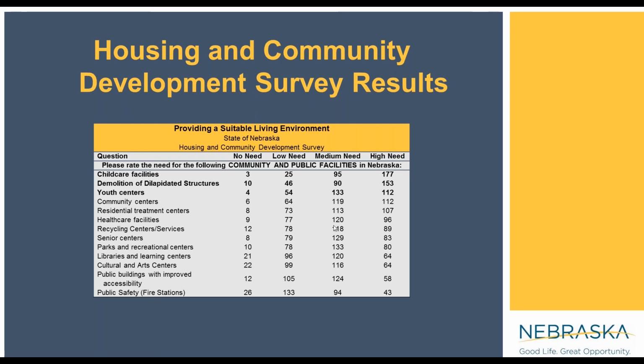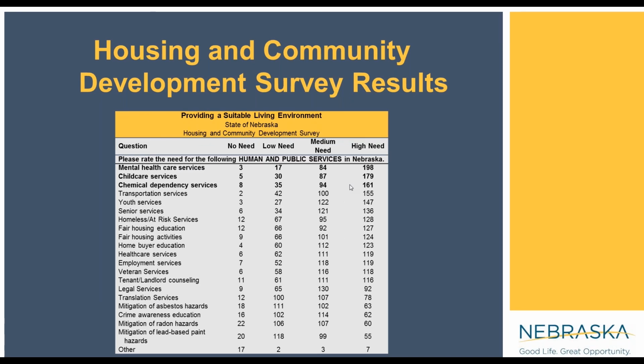Community and public facilities in Nebraska: child care facilities, 177, and demolition of dilapidated structures, second highest at 153. I'm wondering if that correlates to that high other housing vacant unit that we saw in that first slide. But there's clearly a perceived need for demolition of dilapidated structures that are no longer on the market or able to be rehabilitated. Third is youth centers, and then tied at 120 and 112, community centers.